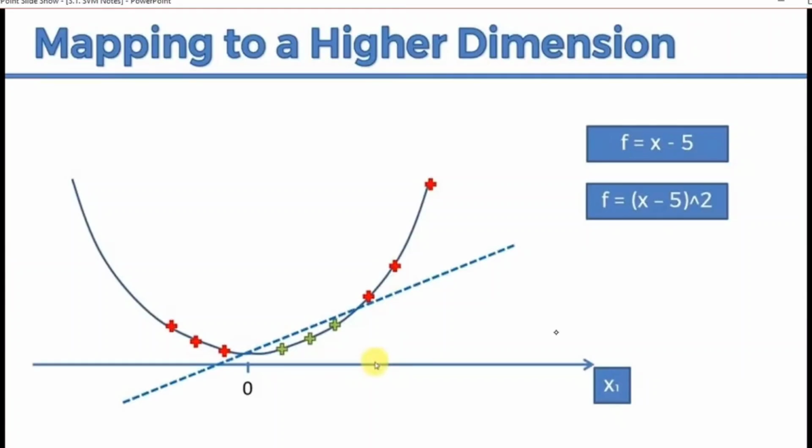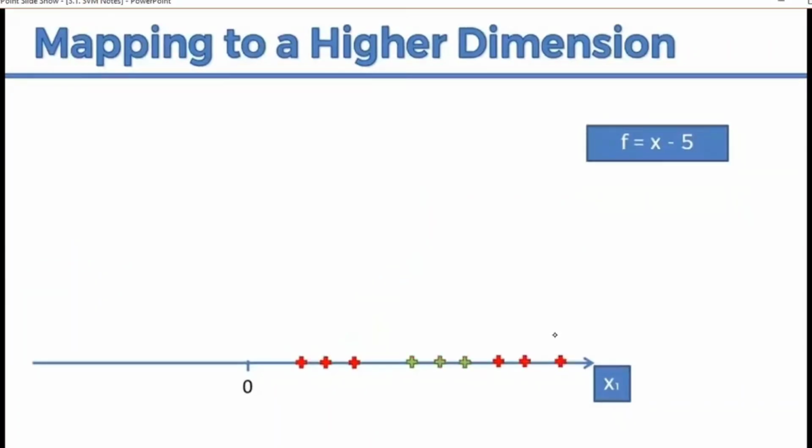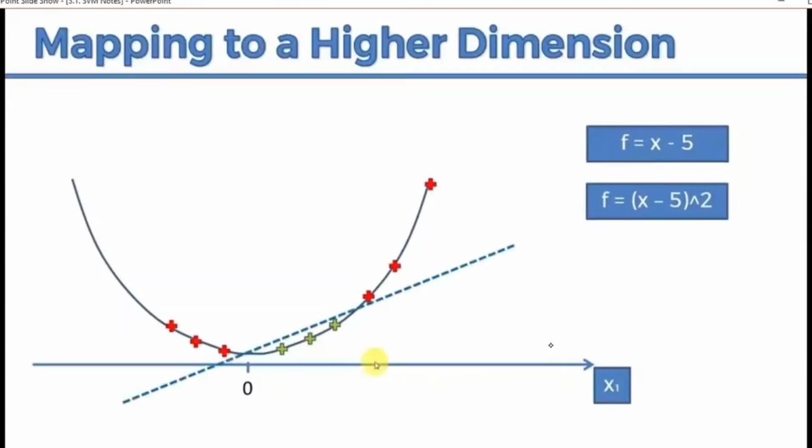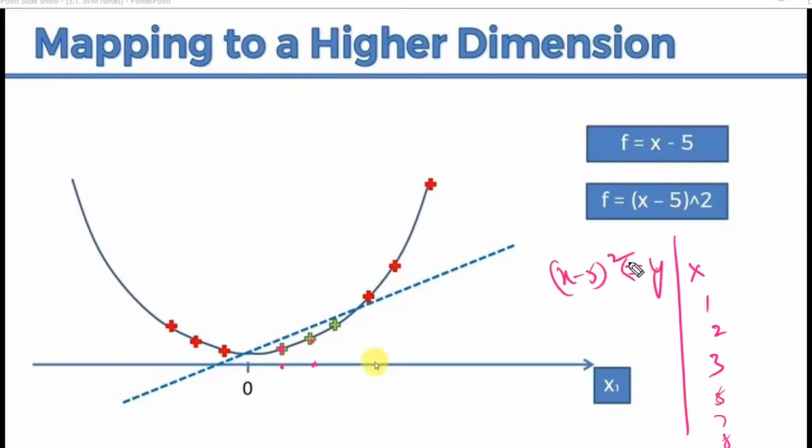Okay, is that clear? Earlier the points are like this, where you can't separate the data, but you have increased the dimension. Now you are separating this one. Earlier it is one dimensional. Now it is two dimensional, because whatever you are having, in order to make this point 1, 1, 2, 4, 2, 4 means y you have selected. Actually you are having only one dimensional data basically. 1, 2, 3 and 6, 7, 8, whatever the values are there, you are having basically one dimension. You have created one more dimension by using y is equal to (x minus 5) whole square.